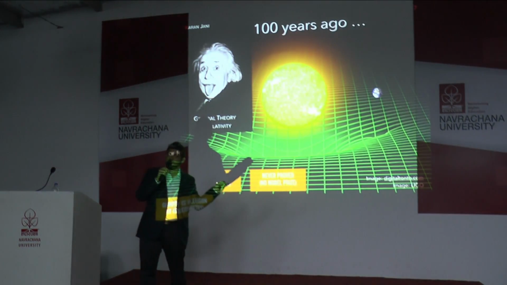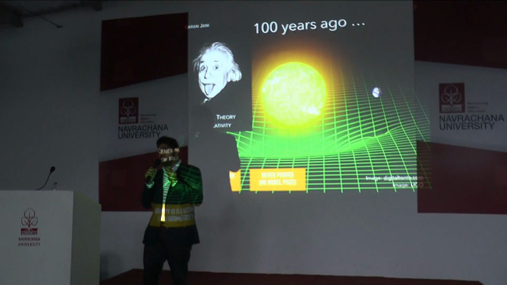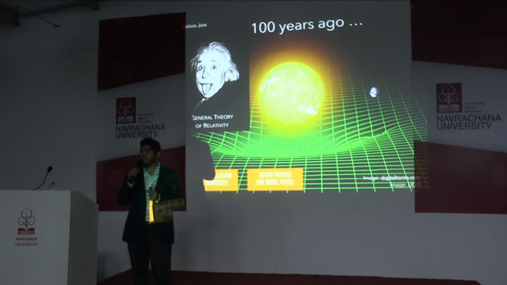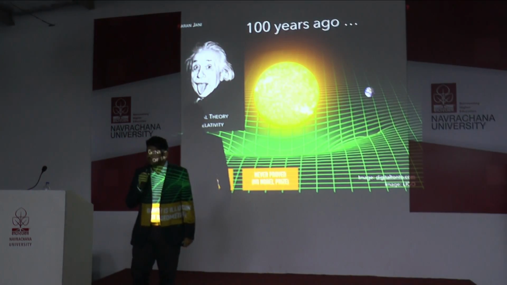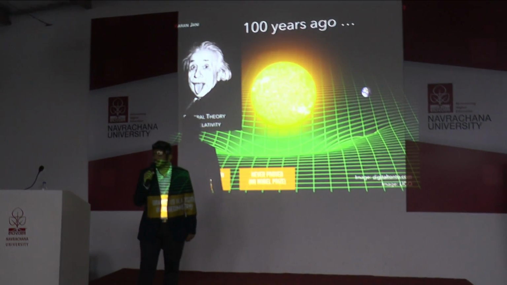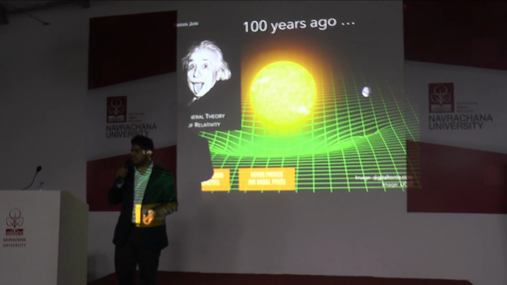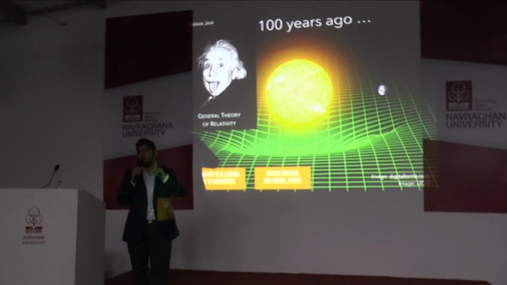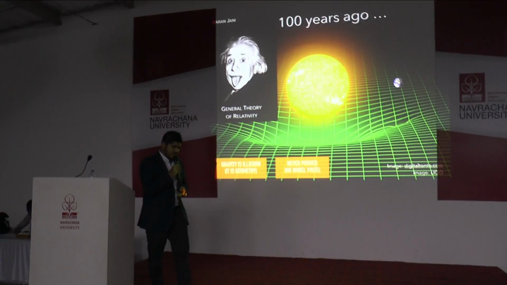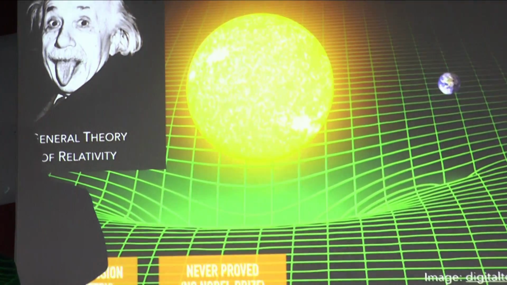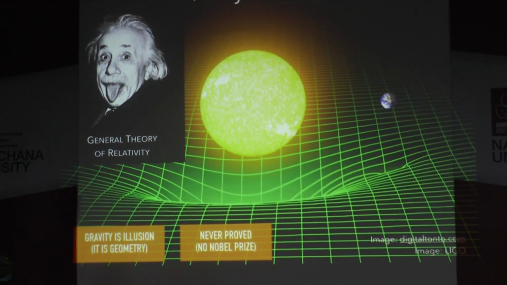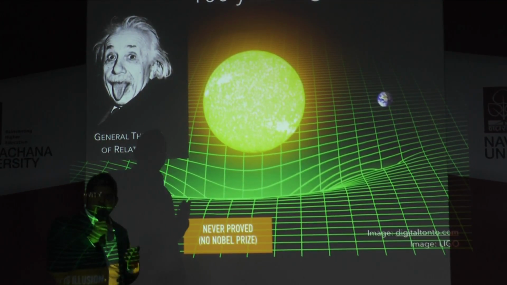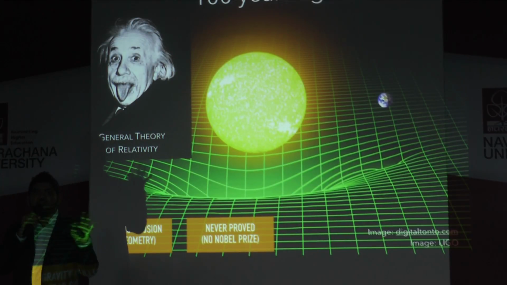And the reason that one was special and this one is general was for a very simple reason. In 1905 he didn't understand gravity. He knew there is Newton's gravity, and Newton's gravity had been there for 300 years before Einstein came. So he was targeting something else. He was interested in how light works, how the speed of light is constant, those kinds of ideas. And after he got famous in 1905 and was nominated for the Nobel Prize, he started working on gravity, and his mentor, Max Planck, I don't know how many of you have heard of Max Planck, told him, don't be stupid. There is nothing wrong with gravity.